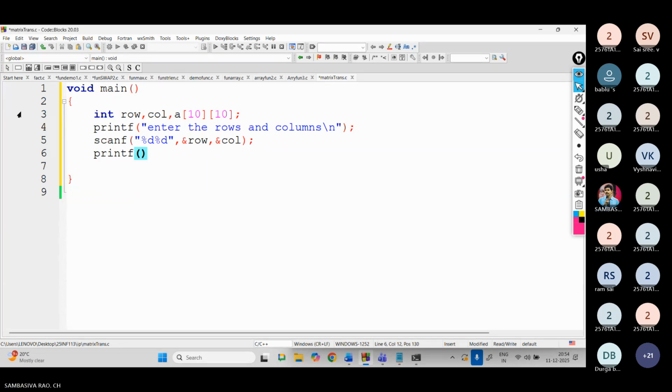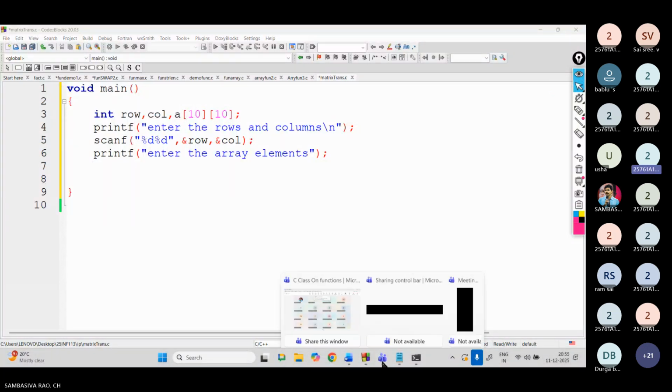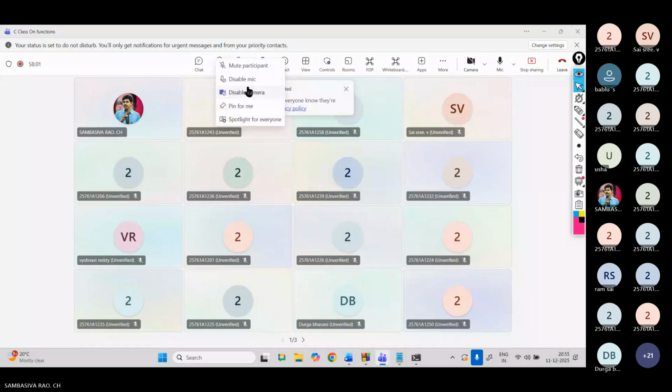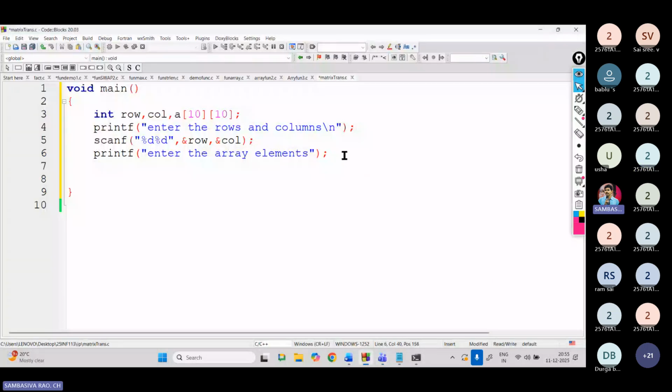Printf, enter the array elements. So now I'm planning to read the array elements.